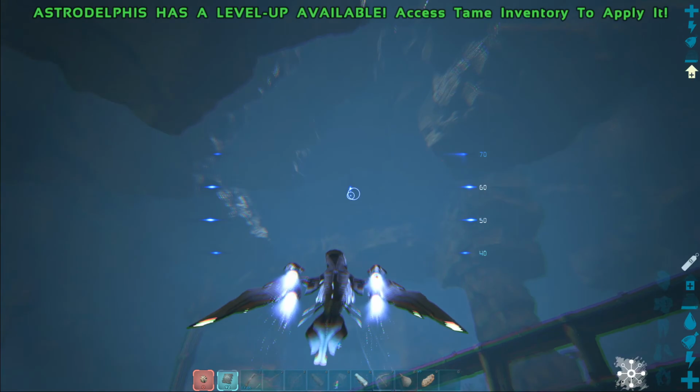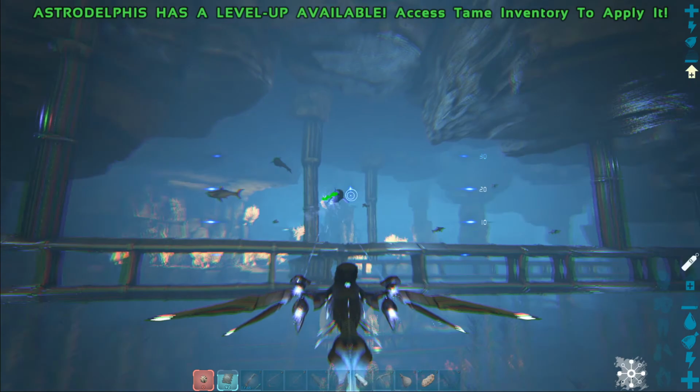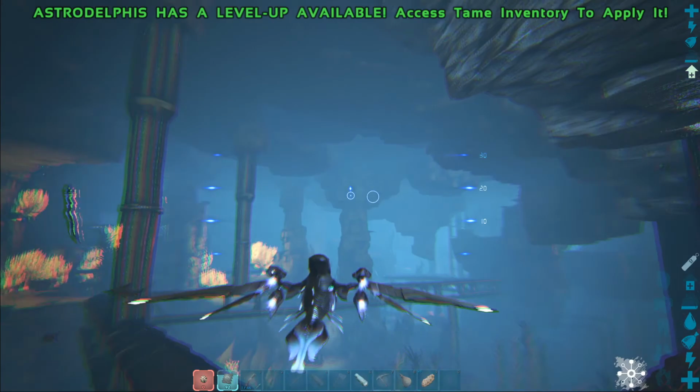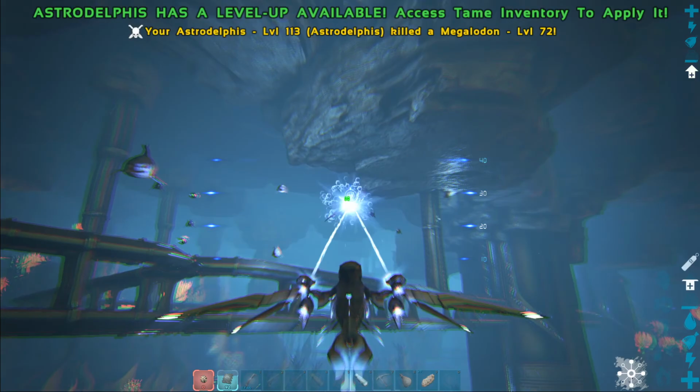Shark all by himself. Look at that turn radius. See if we can get a shark all by himself. I'm going to win. Let's just do some attacking. Which one is it? I don't even know, but I killed you. I won. Yay, I win.